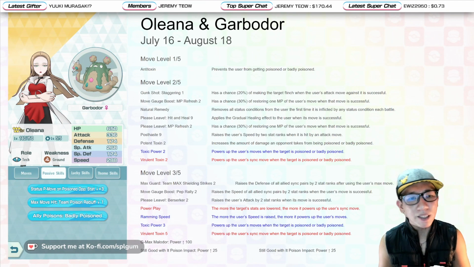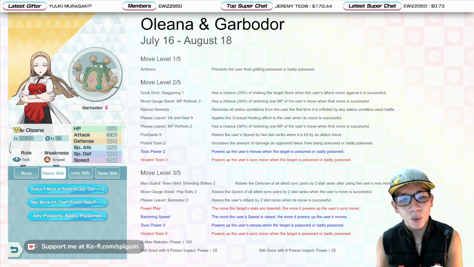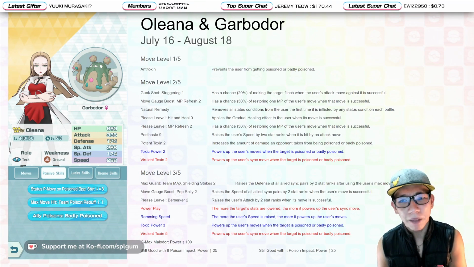So you have a Synchron to make her even more powerful. At 1 out of 5, you got Antitoxin, pretty worthless. 2 out of 5, you got Gunk Shot, Staggering 1. Every single time you use Gunk Shot, you have a 20% chance of making the opponent flinch. Pretty expensive for a 4 move gauge attack. I'd rather get something else.